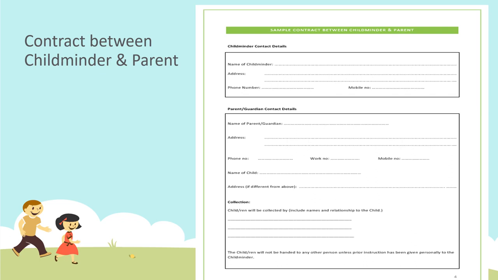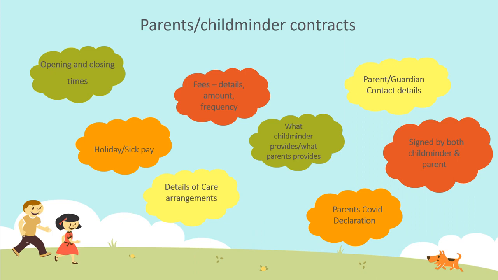Completing a contract with parents can help the childminder to cover all aspects of the childcare arrangements. At the centre of these arrangements is the child. It is advisable to keep a record of your fees which is agreed with parents so you can refer to it. When negotiating the childminding arrangements, both parties agree to the terms and conditions. We will now look at these terms and conditions on the next slide.